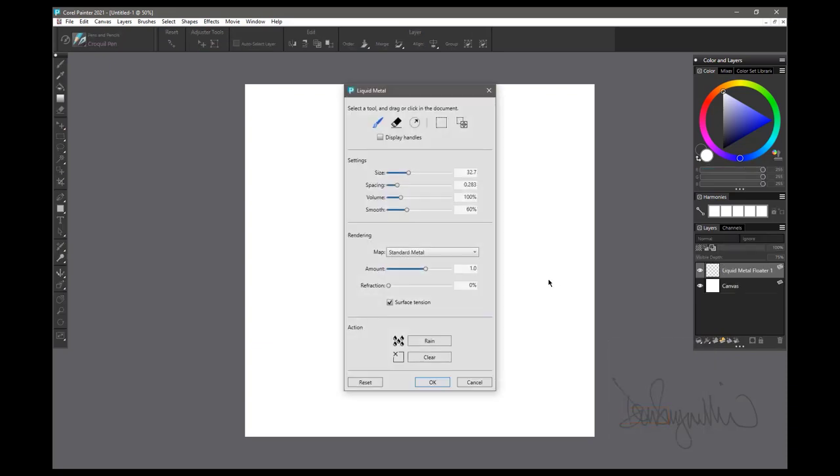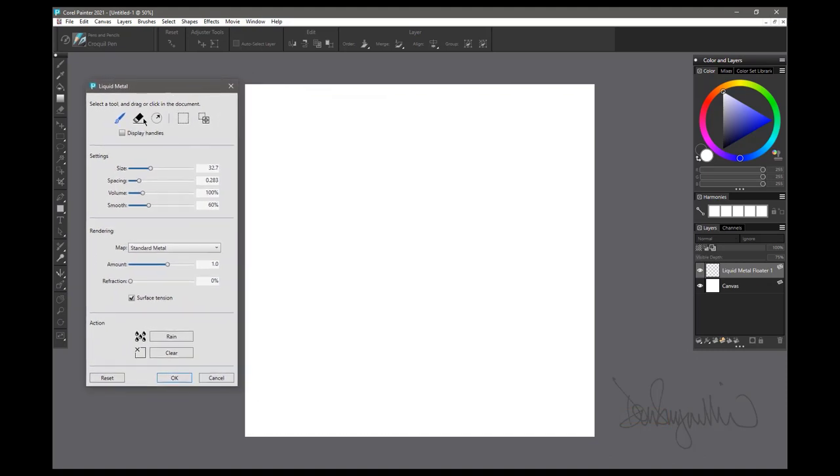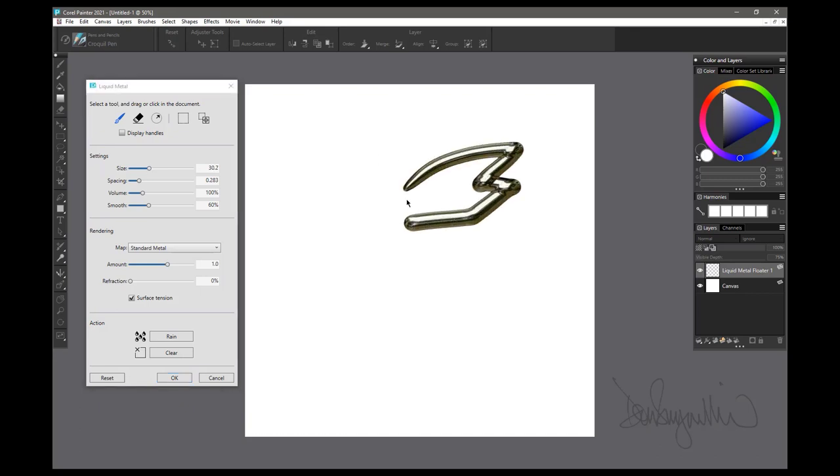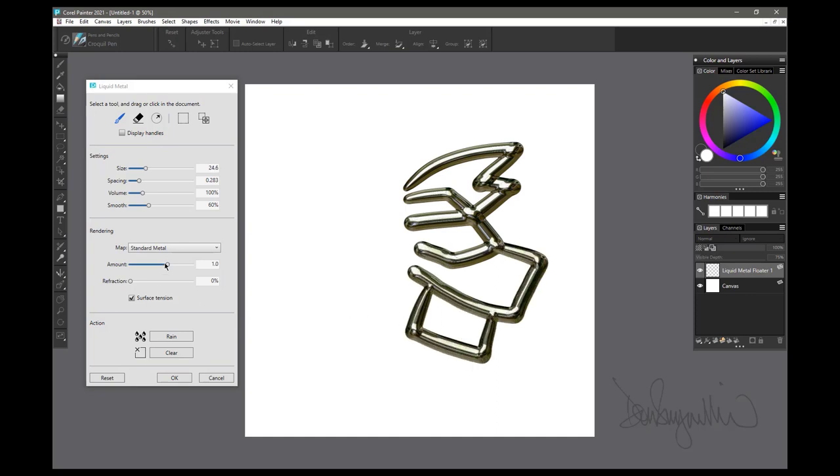Liquid metal opens this dialog box. Here's your tools. Here's the new layer. It does have a different icon because it is a dynamic plugin floater layer 1. And until you convert it to a default one, this is what it will look like. So I'm going to pick the paintbrush tool here, and I'm going to start drawing. So you can see I'm painting with this kind of metallic looking, it almost looks like a chrome tube. You can change what is reflected down here in the reflection map, but I'm going to stay with standard metal.